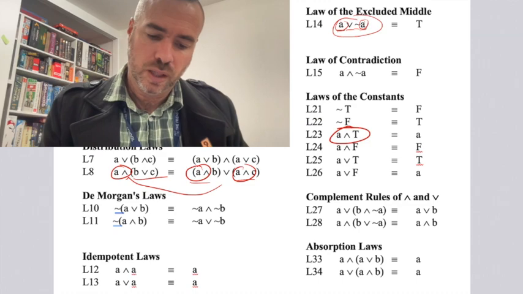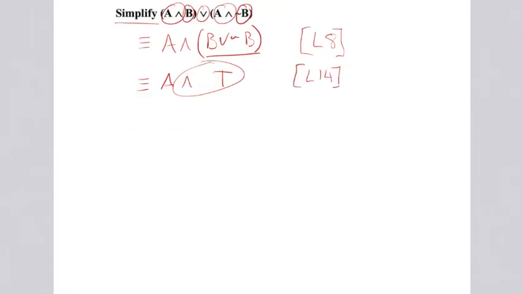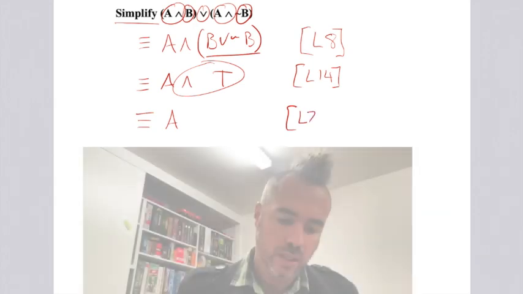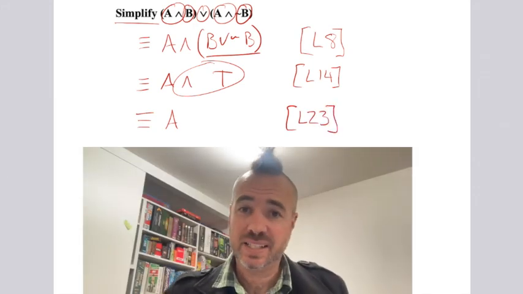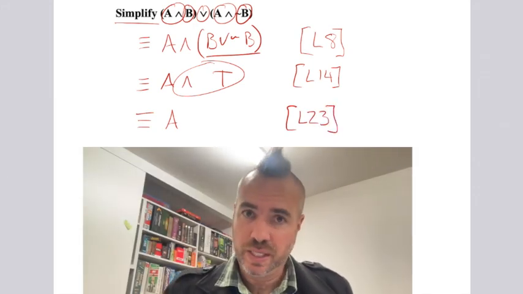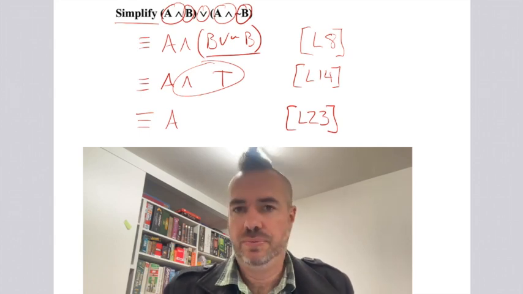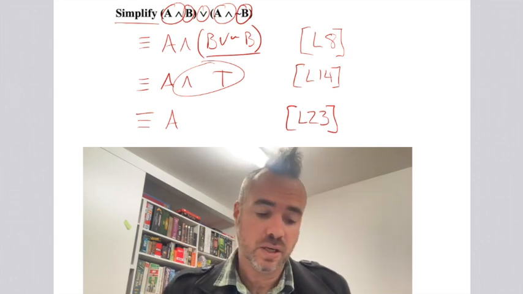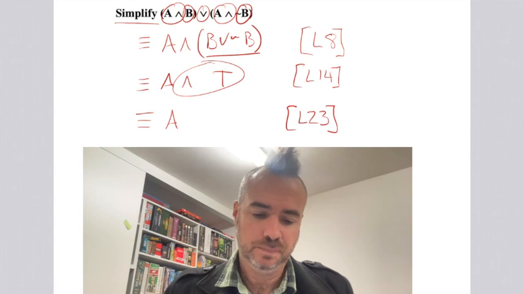So I can use law 23 to get rid of that and true and just take the input variable. In this particular case, that is just saying that is equivalent to A, and I used law 23 to get there. I can't simplify any further. When we get down to a single variable, that's it. So I'm finished. That's the answer to that question. I have simplified this expression.